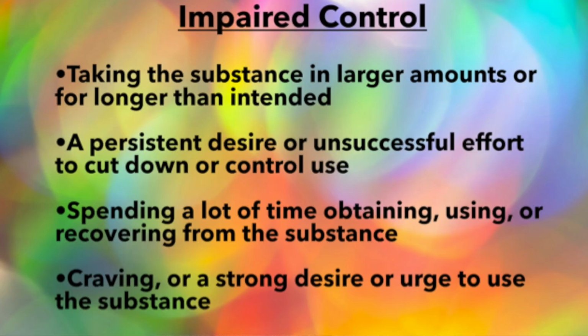The second criterion is a persistent desire or unsuccessful effort to cut down or control use. And this is where we start to see some of our control strategies come into play. For me, there was a point where I was just going to drink on the weekends. I was only going to drink beer. For some people, they put in these complex strategies to help them manage their drinking. And if you're having to do that in order to limit your alcohol use, clearly there's some sort of issue that's beginning to occur. Not every time I drank did I get in trouble, but every time I got in trouble, I seemed to be drinking.